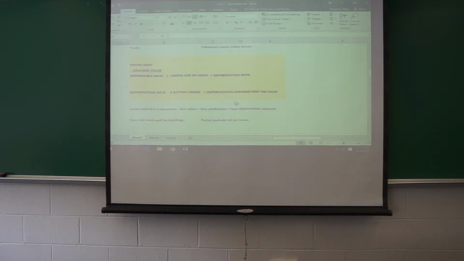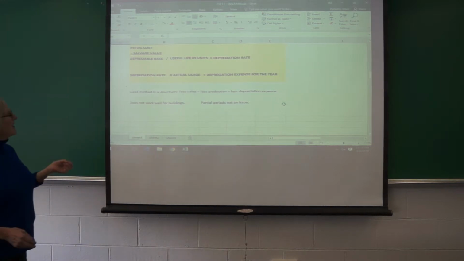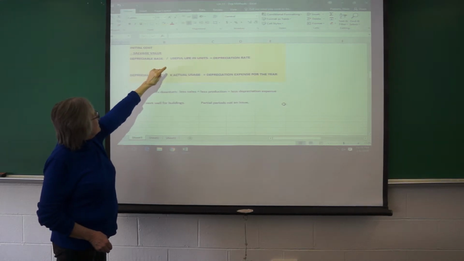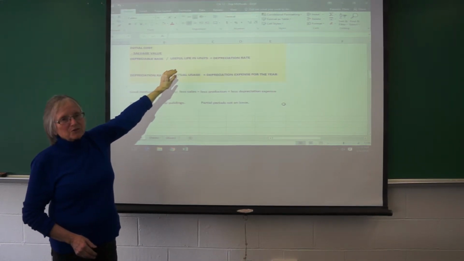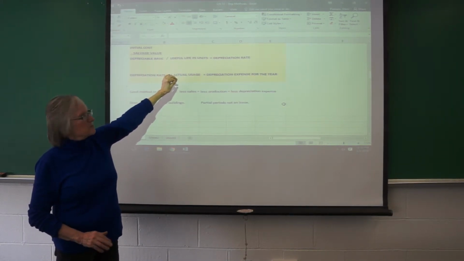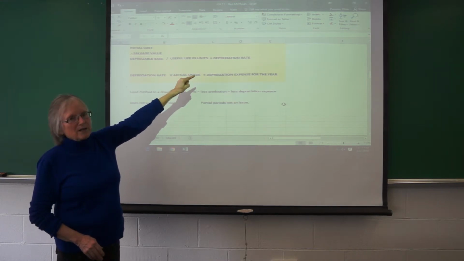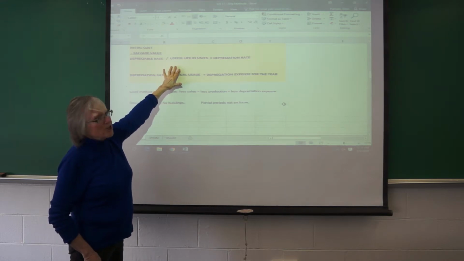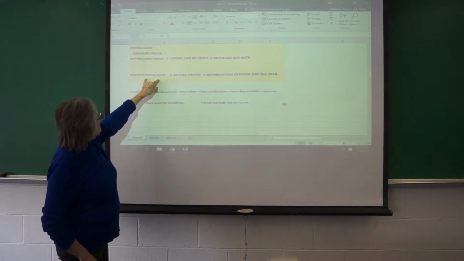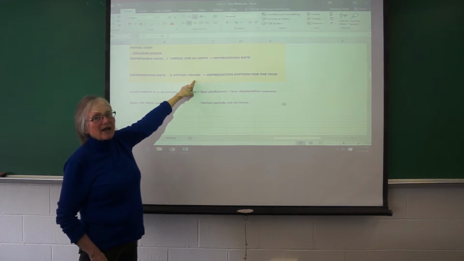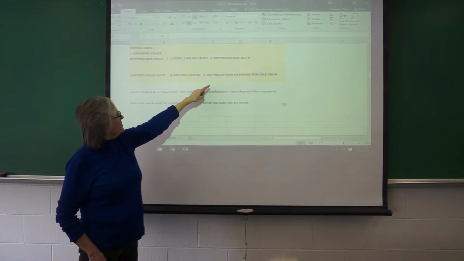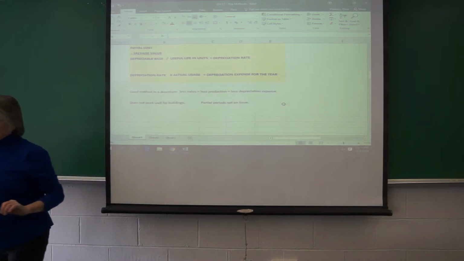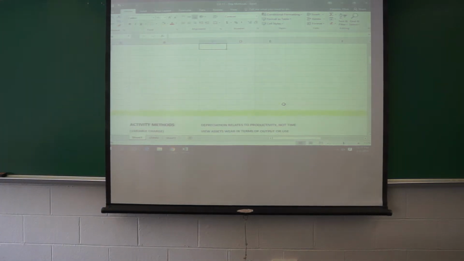So we start off just the same as straight line. We take the initial cost, less the salvage, get the depreciable base, and we divide by the useful life in units, not years, but units, and that gives us a rate. So this is a two-step process. You have to get the depreciation rate, and then you take that rate times whatever actual usage you had that year to get the depreciation expense for the year. Okay, so let's go across and see how that works.